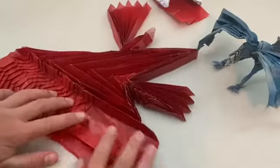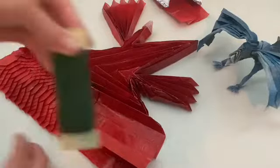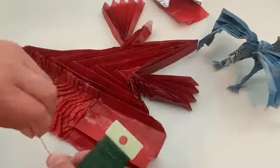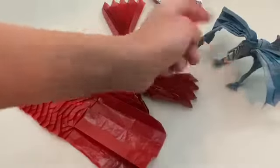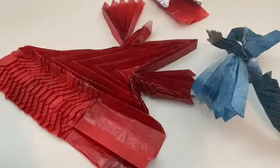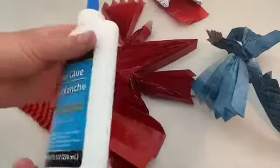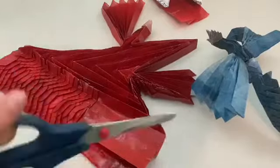Today we are going to work on shaping. For shaping I have this wire — it's very good for shaping origami models. I used it for the legs, the wings, the neck, and the tail of this Oregonian Basilisk. We also need some glue — I'm using Jot glue — and something to cut the wires with. You can just bend it but I'm going to use scissors.